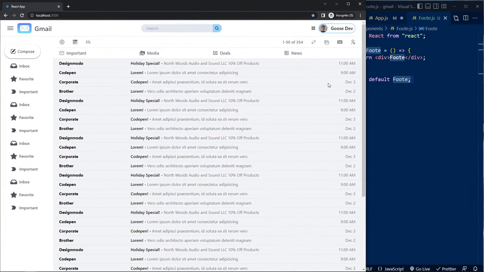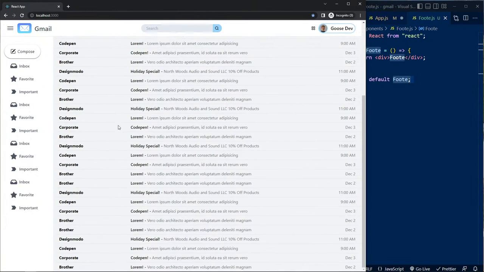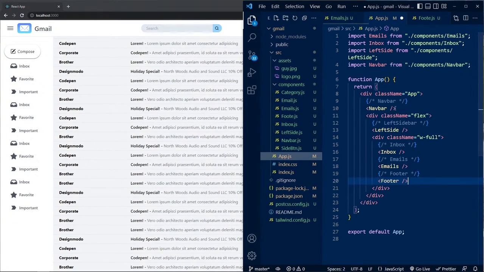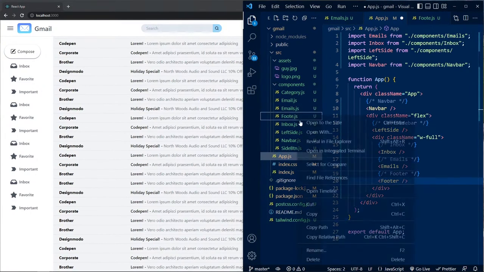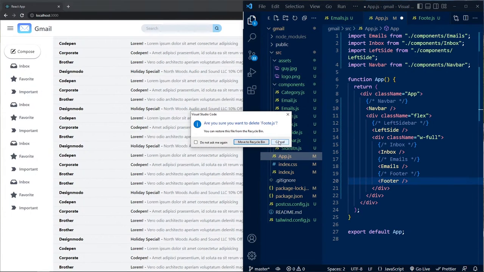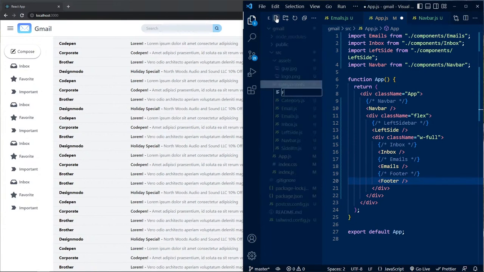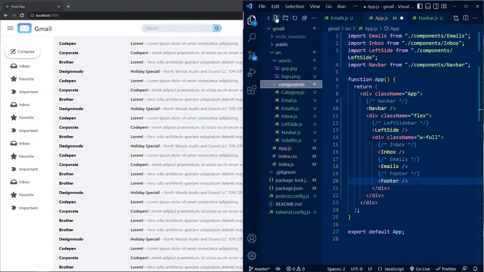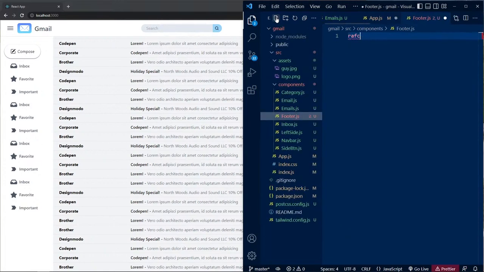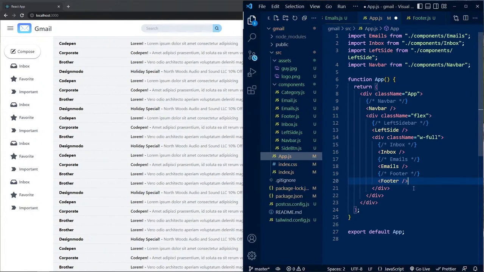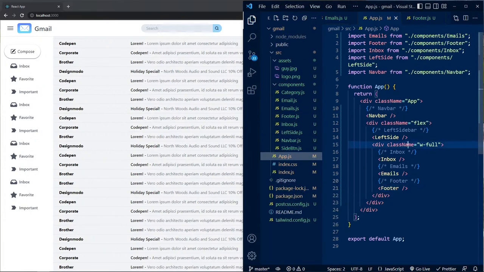I think it's on the right. Where is it? The footer. I cannot see it. Oh, in app.js, let's import this. So no, I delete this. Okay, so let's create a footer. Footer.js, RFC, save. In app.js, let's import this. So footer, save.